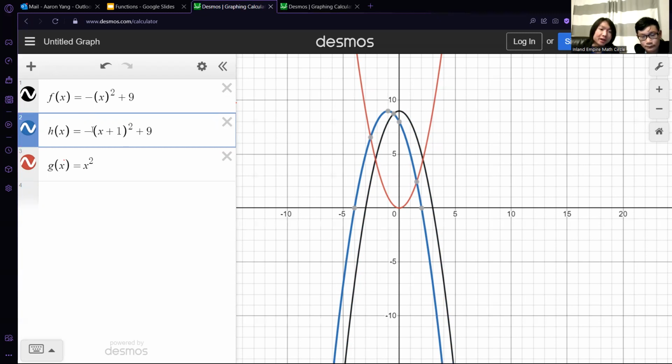So when we're adding stuff to the x here before we square it, adding stuff moves it to the left, subtracting it moves to the right. So you have to think of it sort of counterintuitively. But knowing these basic changes will allow us to draw quadratics pretty much wherever we want. Right, so we can move now up, down, left, right, and flipping. So does that make sense here for why we're adding stuff here? We're just shifting every input value over. That's what we're doing here by adding 1 to x. So does that make sense, everyone?